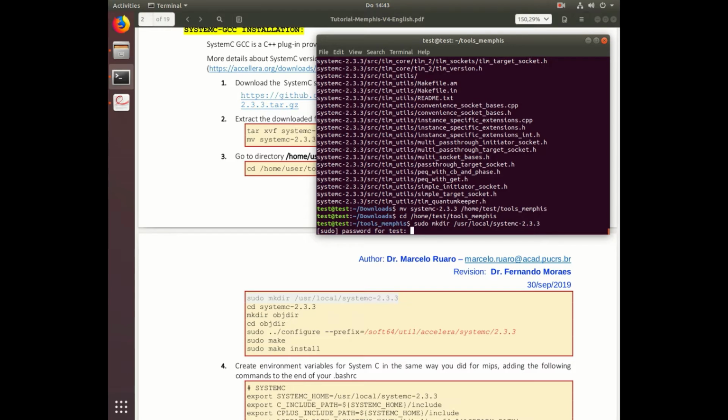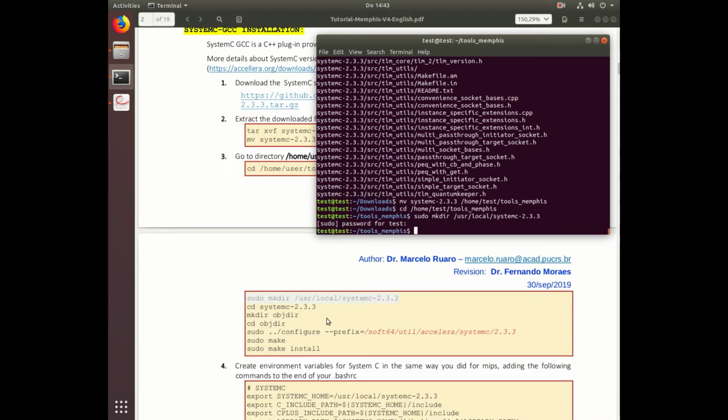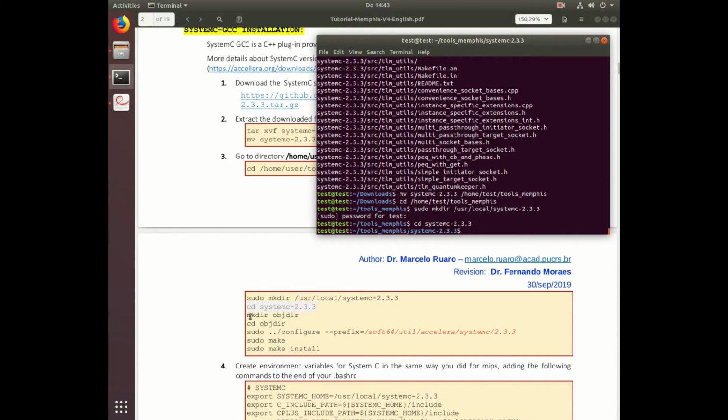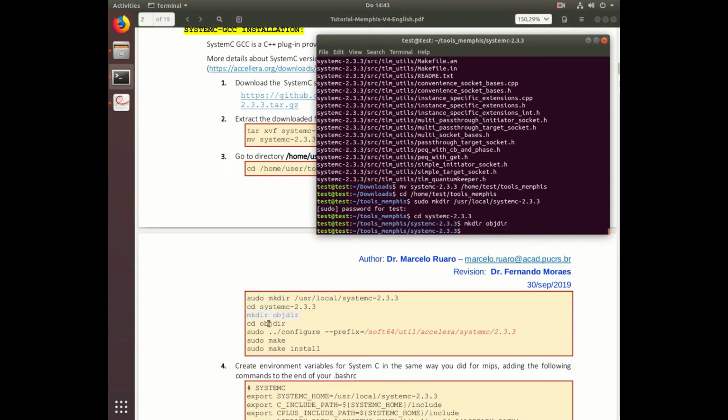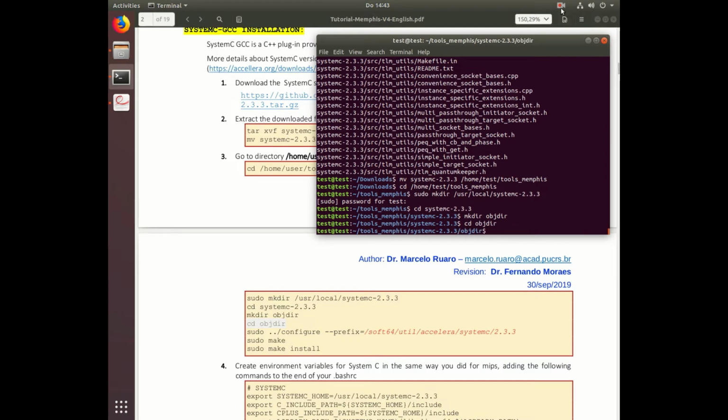Let's create this SystemC folder in the user folder.